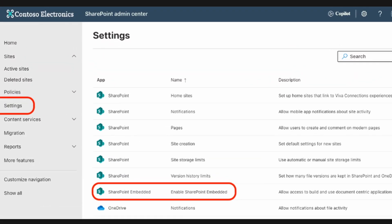This is not turned on by default — it's going to be disabled by default with all tenants. You will need to go into the SharePoint admin center and in settings, you'll see the SharePoint Embedded option where you can enable it. One important thing to note about the security settings is that they're only going to apply to documents. It's unclear at this point whether lists can be created and stored through this, but your Purview security settings are only going to apply to documents in SharePoint Embedded.